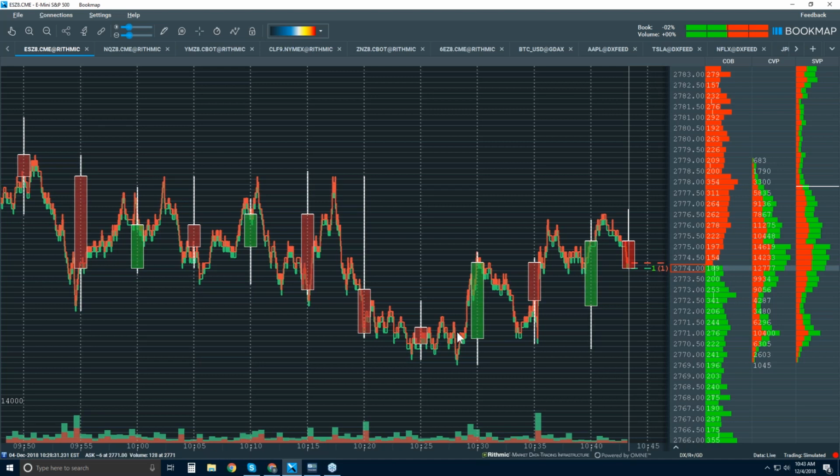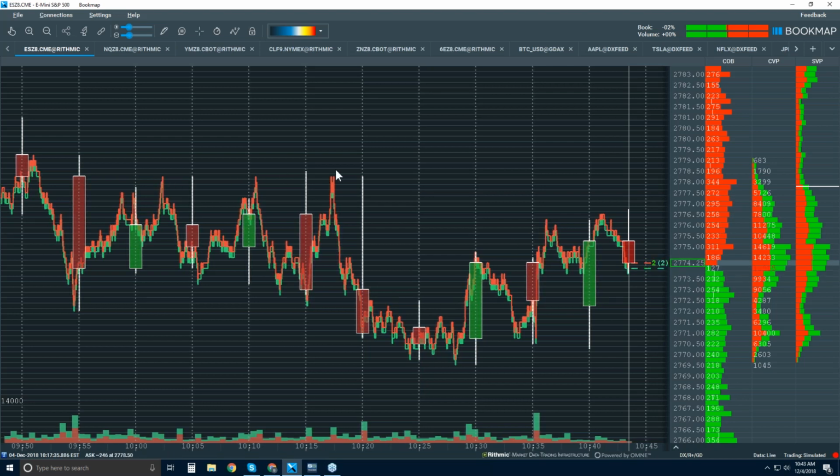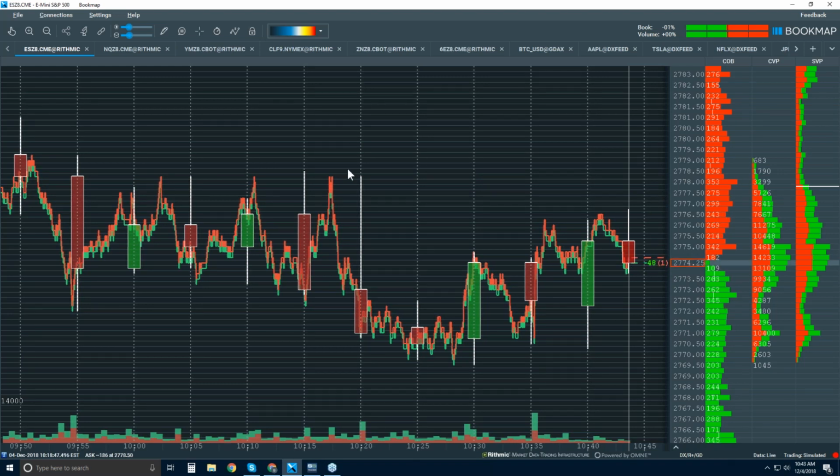Okay, there's a beautiful little pullback here. I mean, a move to the upside and a pullback and a continuation here to the upside. We need to get above the swing up here, but it's looking pretty good so far. Let's see if those buyers can step in, and maybe we can get back up into this area around 78. Looking for a lot of stops to get triggered up there.